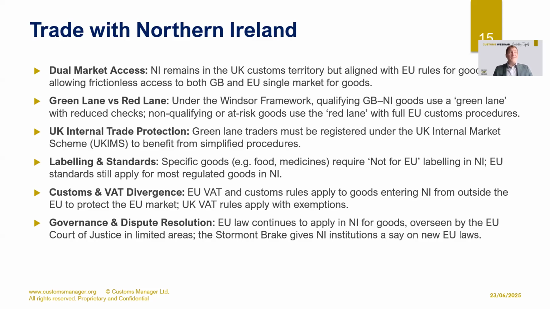Now, we could fill another 3 hours on the trade with Northern Ireland. And this slide summarizes why trade with Northern Ireland is different. Short to say, NI remains in the UK customs territory and is part of the UK, but is aligned with EU rules for goods, allowing frictionless access to both GB and EU single markets. This is pretty good. However, the consequences are that you do need some sort of declarations between GB and NI, which is rather strange given that this is one country.